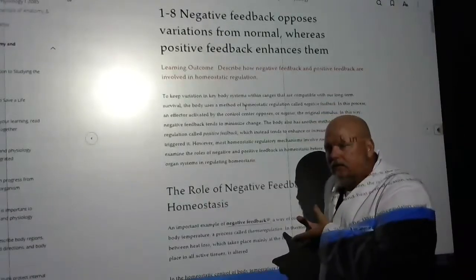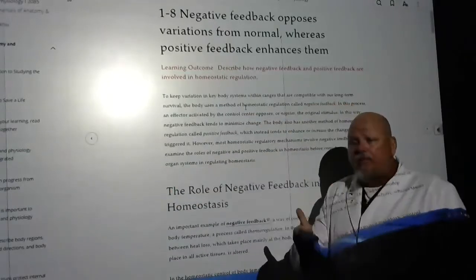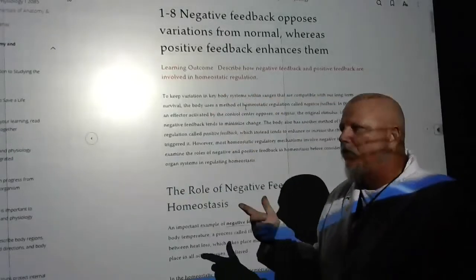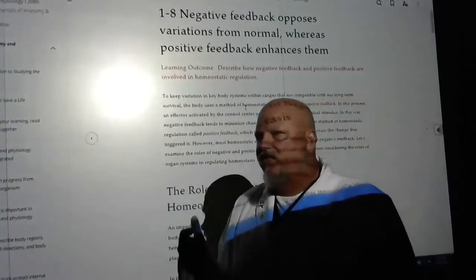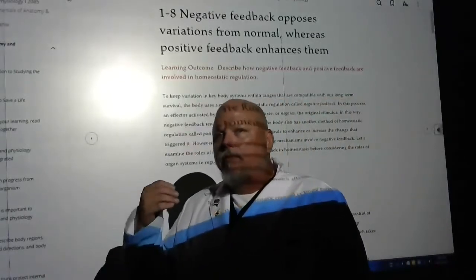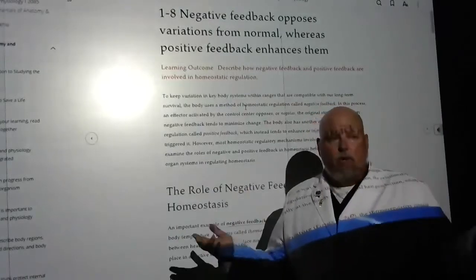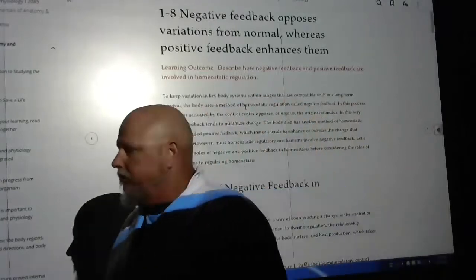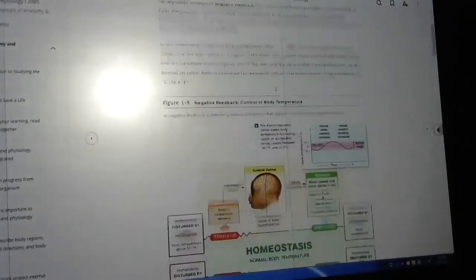I got it, right? All right. Blood loss. Blood loss is another example of positive feedback. It exaggerates the condition until it's fixed, which makes sense. If you're bleeding, you want to exaggerate the condition until one of two things happen. You either stop the blood or you die. Right? Okay, so that is a positive feedback example. I think in the book here we actually have bleeding as the result of that.